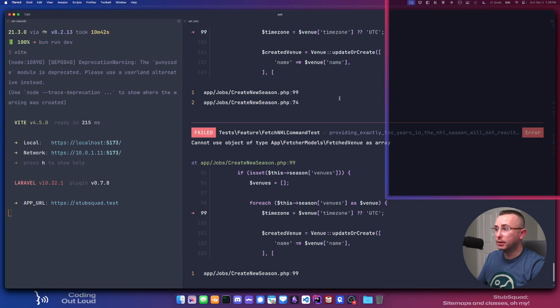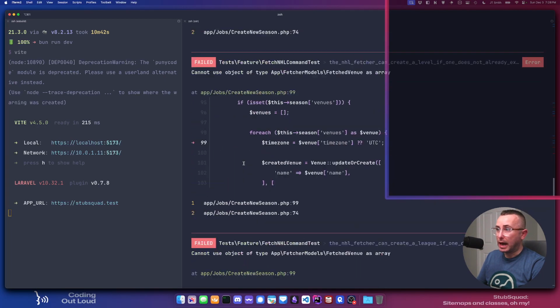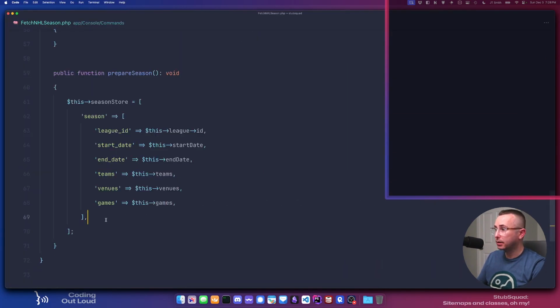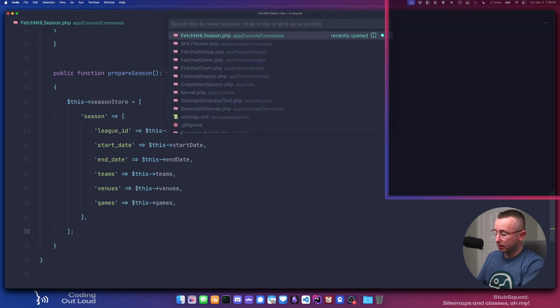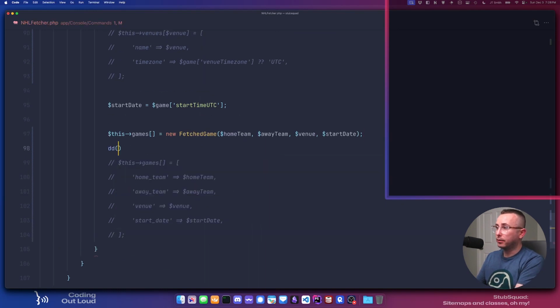Okay, well actually that's fine because this is in the CreateNewSeason job, and so it's basically added everything correctly. So if we go back to this, actually I guess we're going to have to use the NHL fetcher for now. Let's just dump out the first.